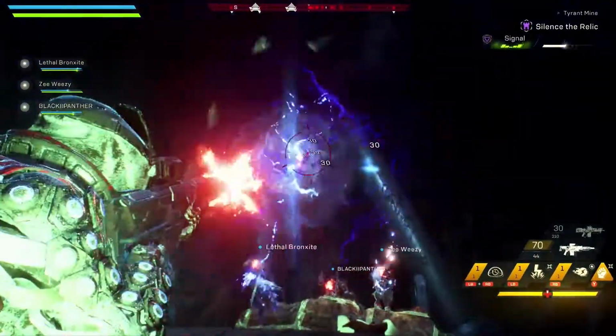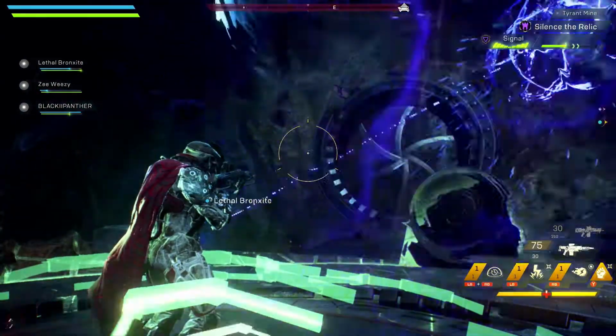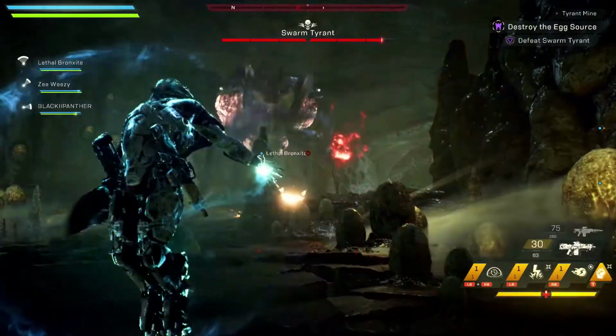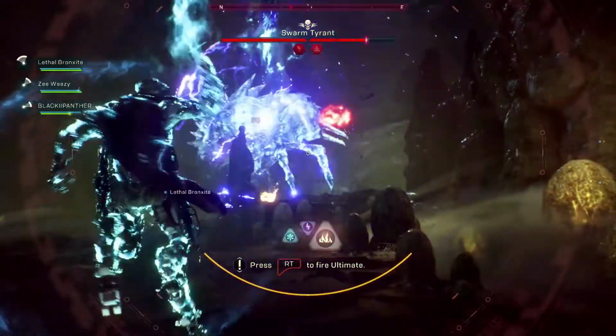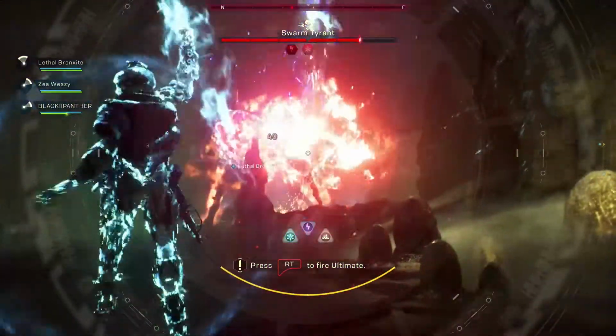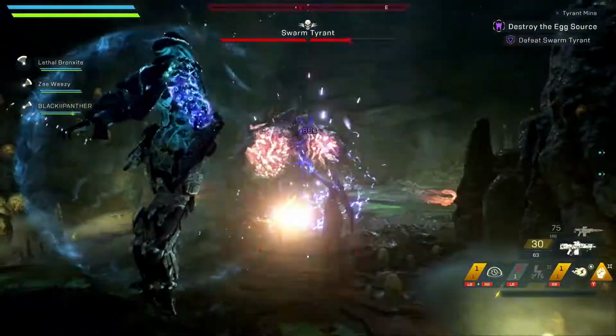After this first little tutorial introduction mission, you're pretty much going to be leveled up immediately to level 2, and you will be able to unlock your first javelin, and that's going to be your armor classes. There's 4 in the game, and right off the bat you can choose any one that you want to.